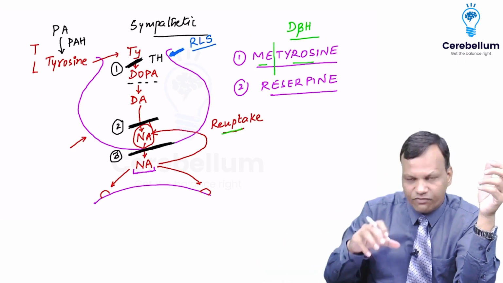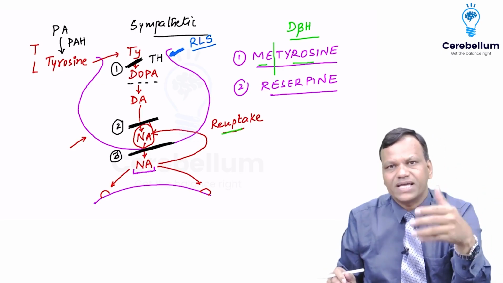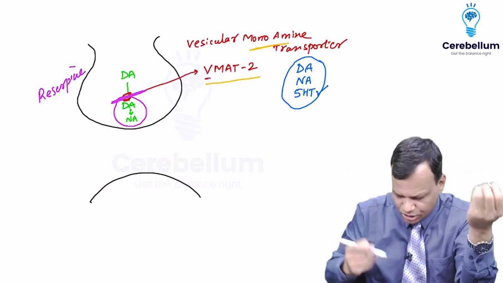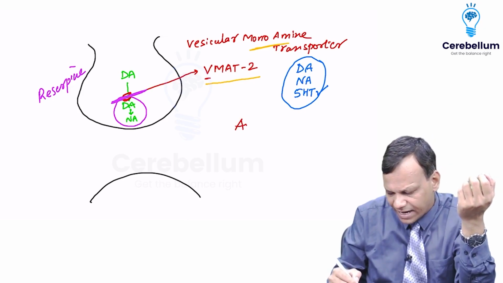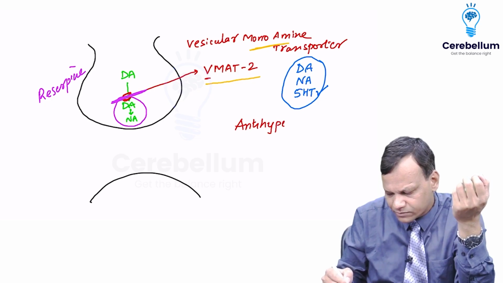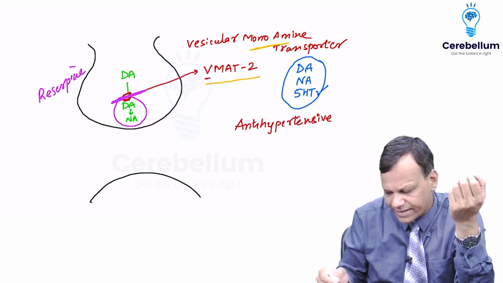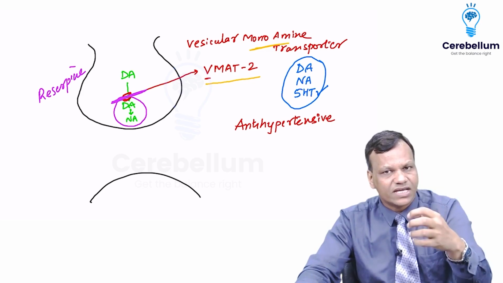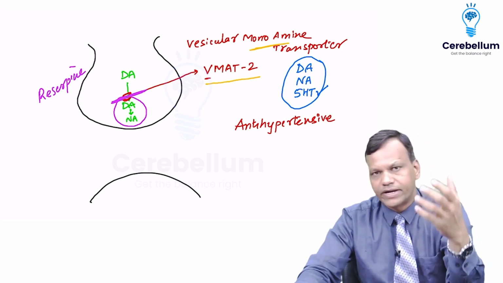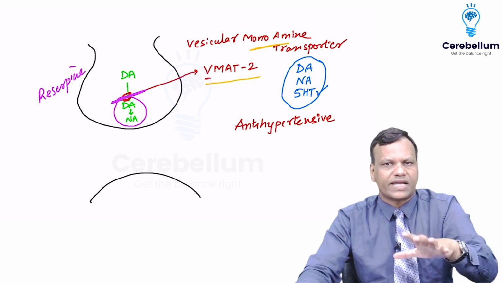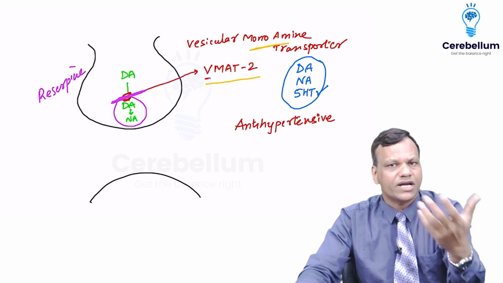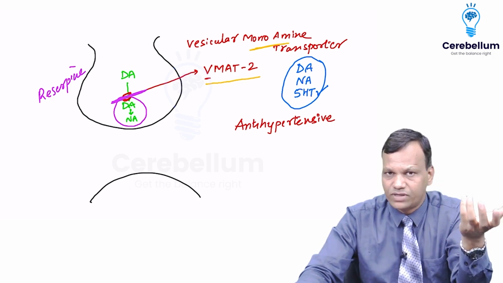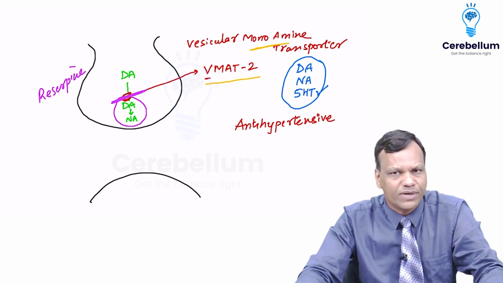Primarily we were using reserpine for inhibiting the entry of dopamine so that the action of the sympathetic system is reduced. Initially reserpine was developed as an antihypertensive drug by simple logic: dopamine will not enter the vesicle, it will not produce noradrenaline, noradrenaline will not come into the synapse, sympathetic action decreases, so we can reduce blood pressure. You know, the sympathetic system increases BP. So reserpine can be used as an antihypertensive drug, in the beginning, around 40-50 years back when we developed that.